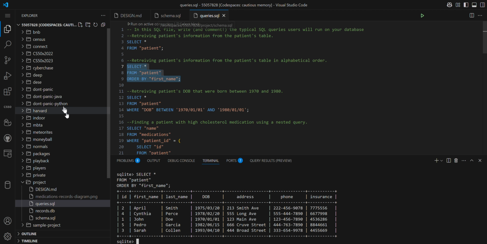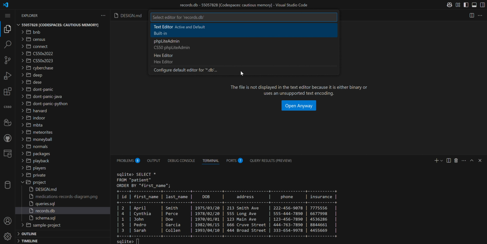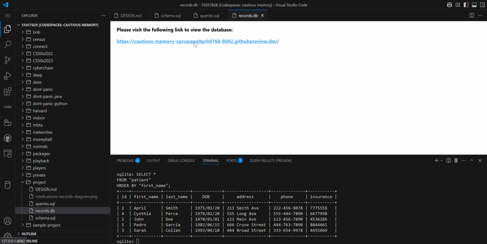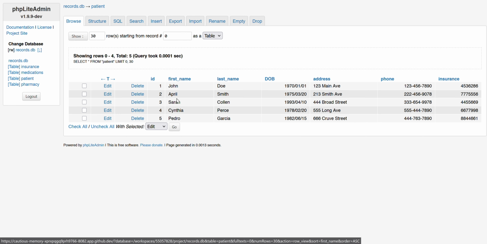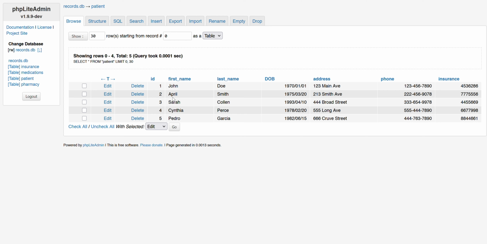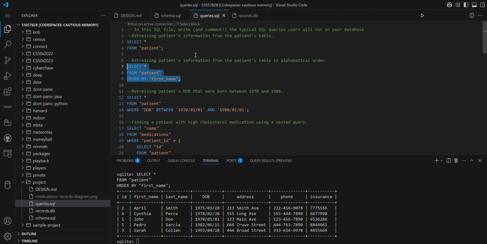You can see here, if we go back to the tables, the patient table is now in alphabetical order. So just by doing that, everything will be in alphabetical order, only by the first name as mentioned here.